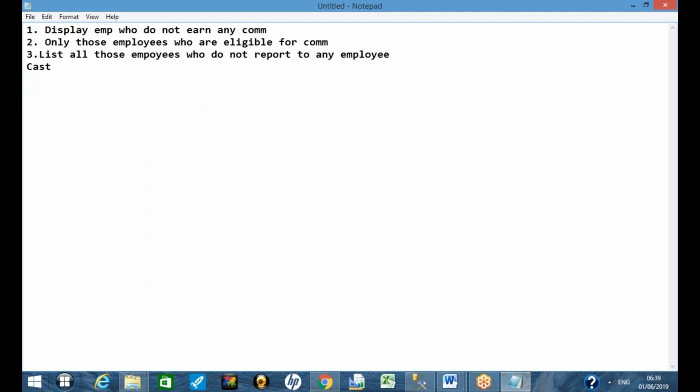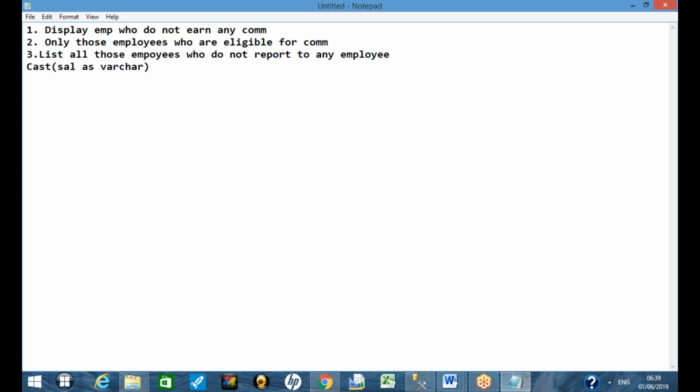So now we are going to look at something called the cast function. Cast is a function which is generally used to convert one data type to another data type. For example, I am going to say cast sal as varchar.